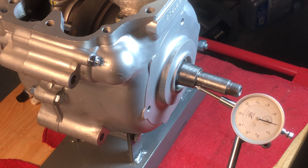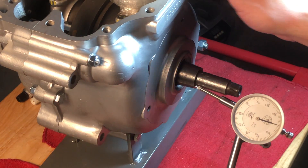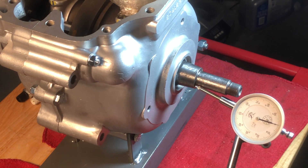The crank cases are now fully assembled. It is dry — there's no sealant between the cases yet. We are going to check crankshaft float now. You can see we've got the dial set at zero, and we'll get a little tug and see where we're at. I'll check several positions on the crank, but it should be about the same. We've got all new hardware holding this engine together, so looking good.